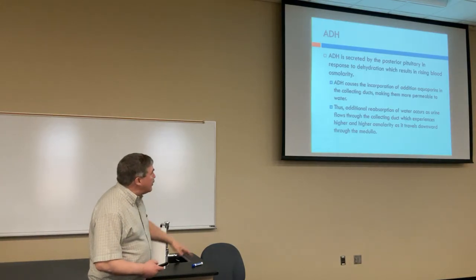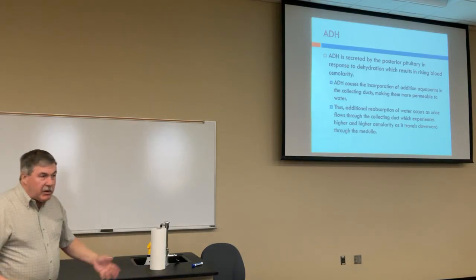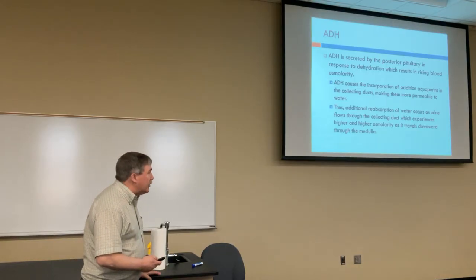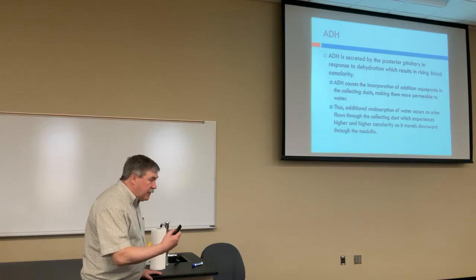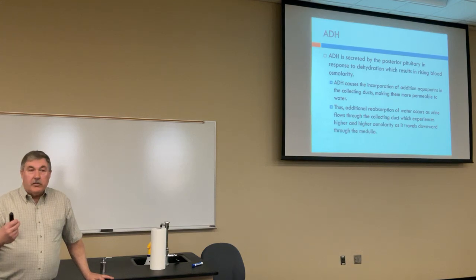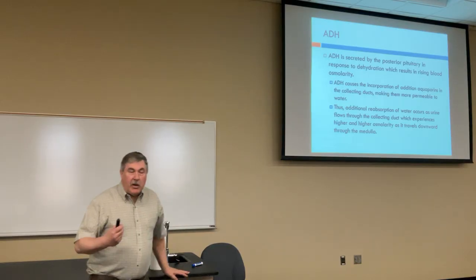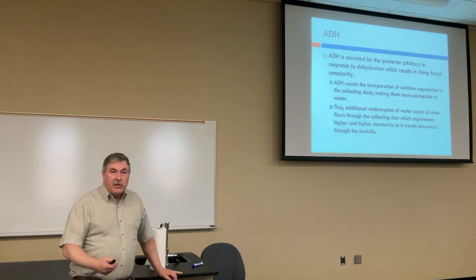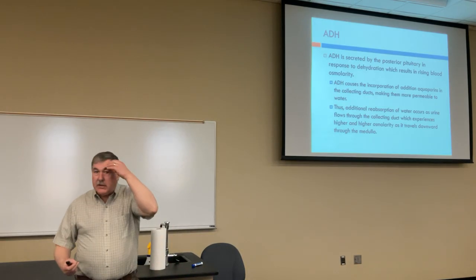So you can get additional reabsorption of water as urine flows to the collecting ducts because it's experiencing a higher and higher surrounding osmolarity as it travels downward through the medulla. So by the time the filtrate goes all the way through the nephrons, you've reabsorbed 85 or 90% of all the water, all the useful electrolytes, all the nutrients, everything that the body needs, and what's left over is a fairly concentrated waste.